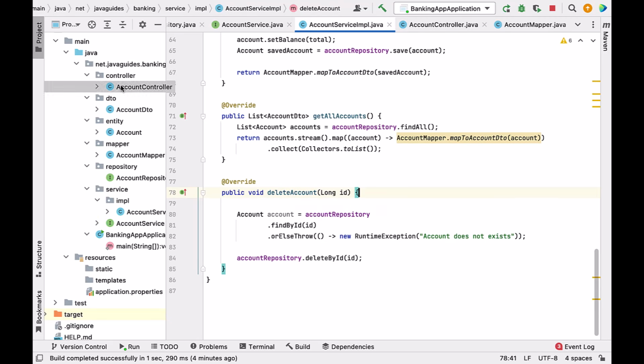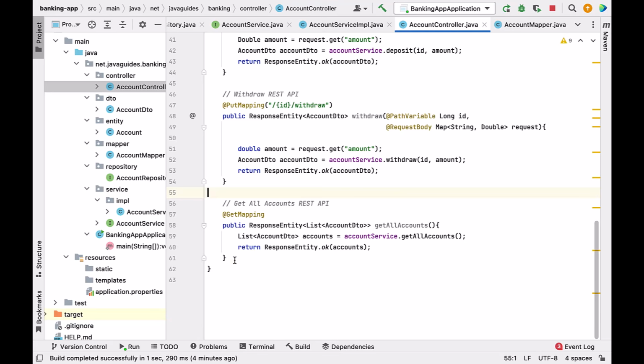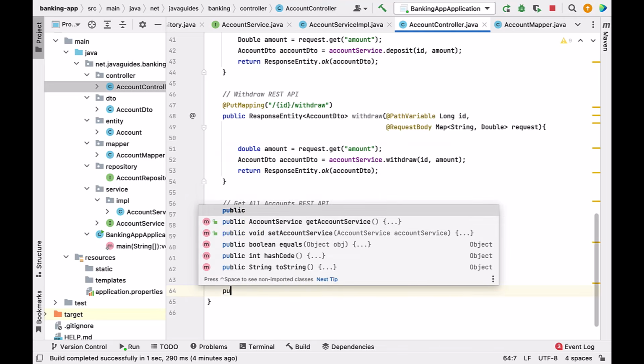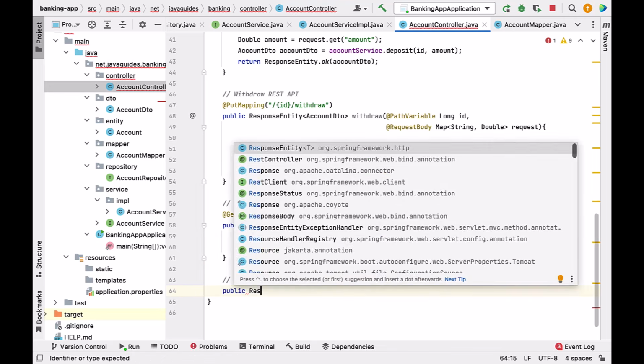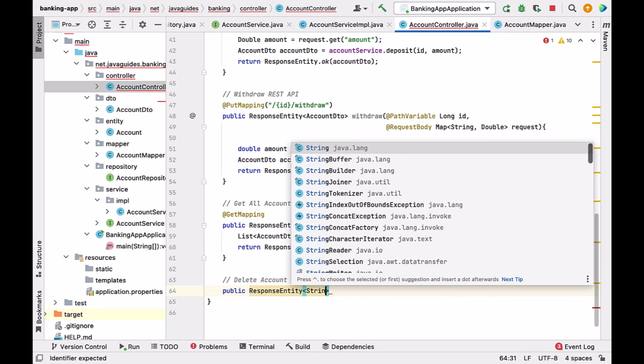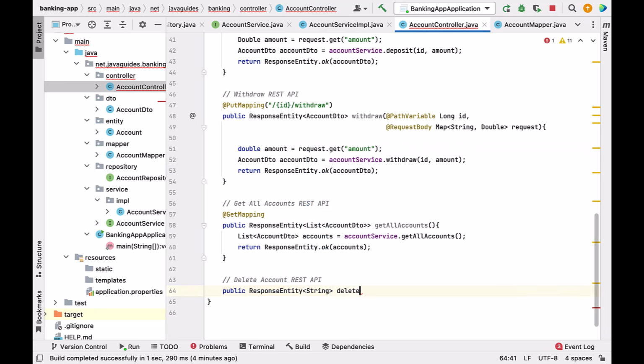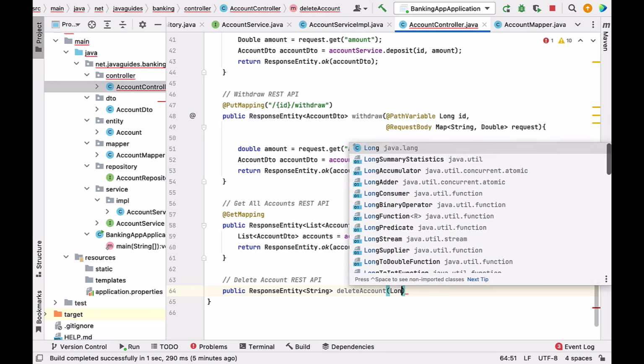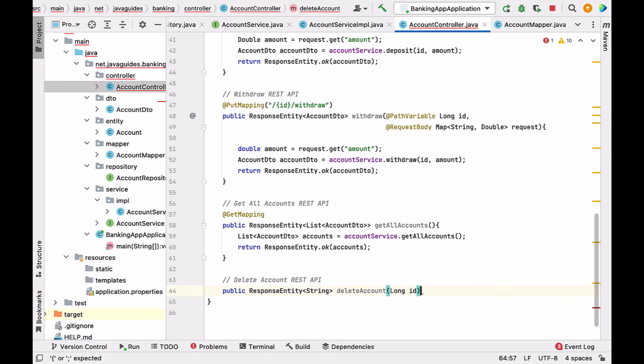So let's go to account controller over here, and here let's write the comment first, delete account REST API. Just type the method public and then response entity. Let us pass string as a type. Let's give method name as delete account and then pass account ID. Perfect.